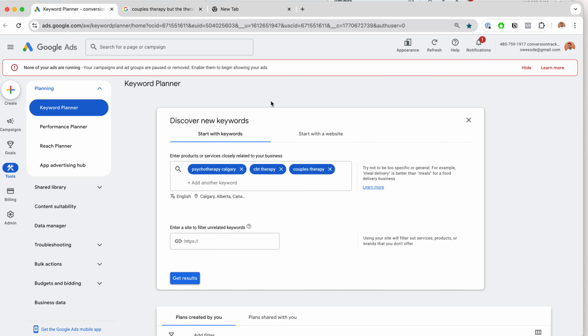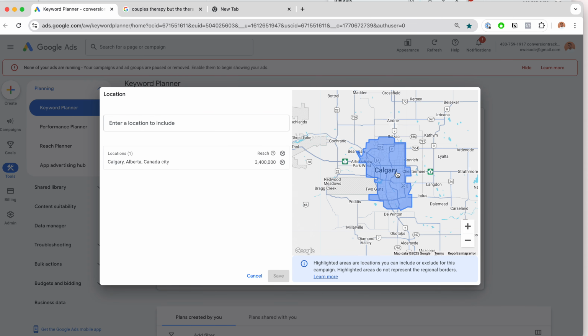So let's say that we are a psychotherapy center in Calgary, Canada. I'm going to go for English here. You could probably go for French as well. I'm not sure in which areas French is spoken, but let's go with English because that's what I do. Calgary, I'm focusing on this area. If you do e-commerce, then it doesn't matter, but if you do psychotherapy in person, then of course you don't want to target someone in Mexico.